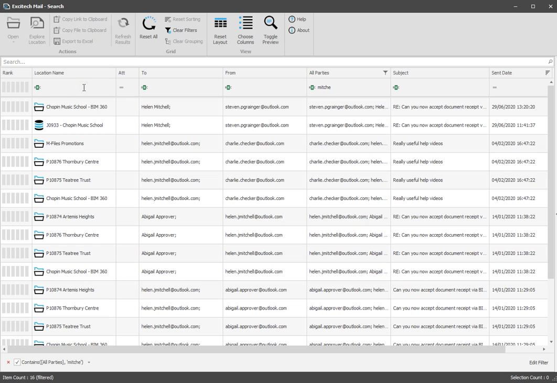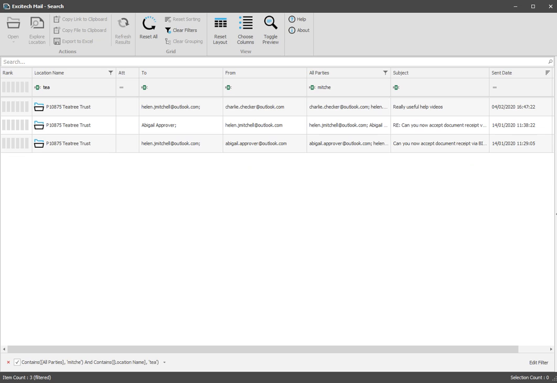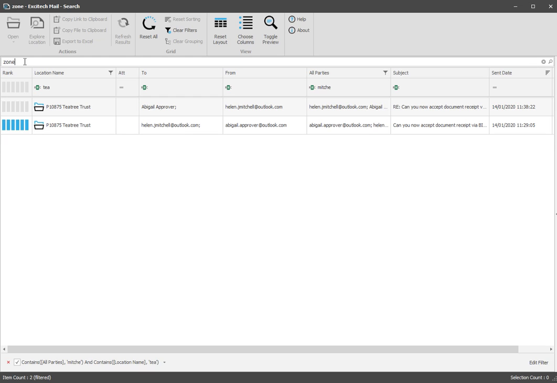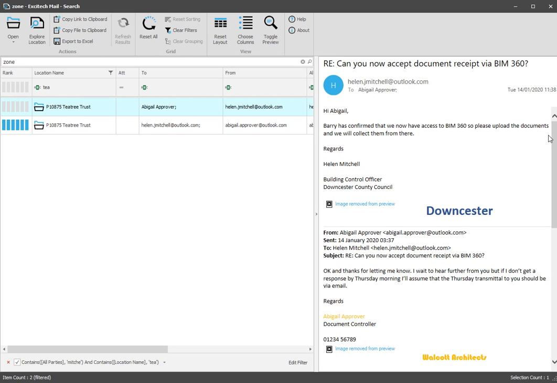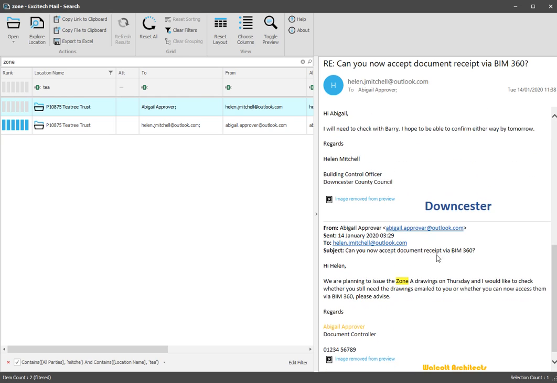And we were interested in Tea Tree, so we can type in T here. So we're really homing in now, and perhaps I know that in one of those messages, or the one I'm looking for, it mentions a zone in the building. So I can type in zone, and it's pretty confident about this one, hence the blue bars. So I can pick that, hit the toggle preview, and here we are. It's doing the keyword highlighting, finding that. Now it also showed this message. If we click on that one, somewhere in here, there we are down there, zone A is mentioned.